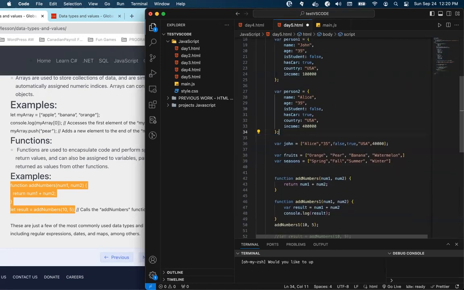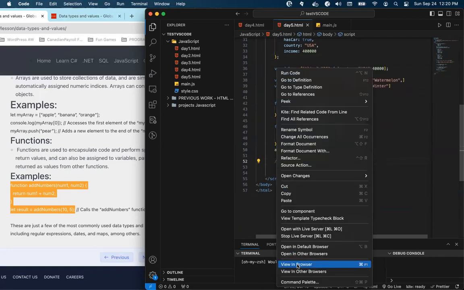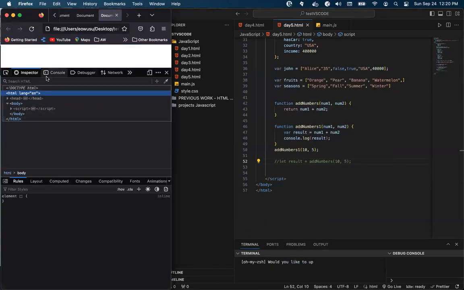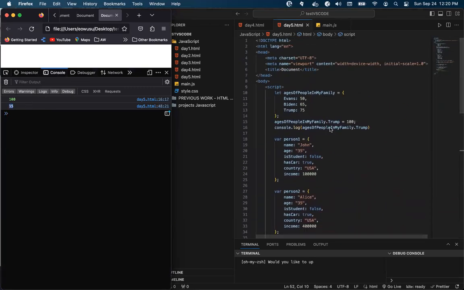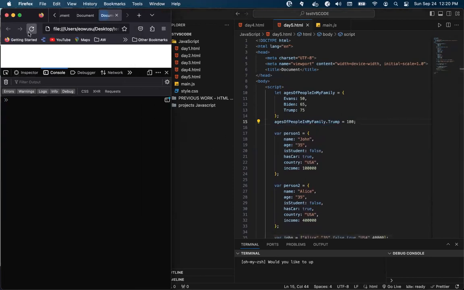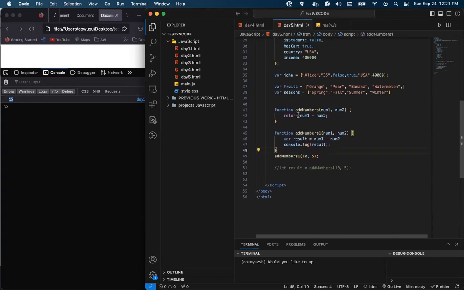Let's remove the print. Now, if I go into the console, it's giving me the sum. So there is one more console.log here. You see, it's printing the sum here. It's printing it. But you can have another one, this one here. This is not printing anything. It's just returning the sum to you.